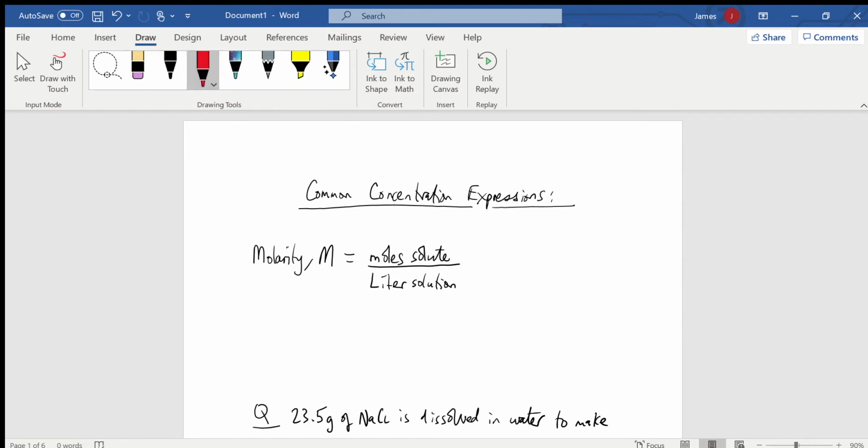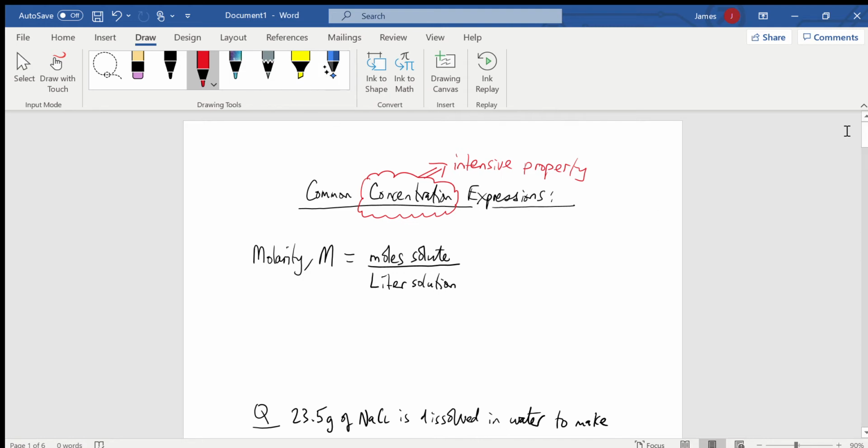start by reminding the viewer that concentration in general, so this video is all about concentration in general, is going to be an intensive property. Which means it's independent of sample size. So if you take a concentration and you chop it up into pieces, each piece has the same concentration. That's what I mean by intensive. Okay, so this is molarity, moles of solute over liter of solution.